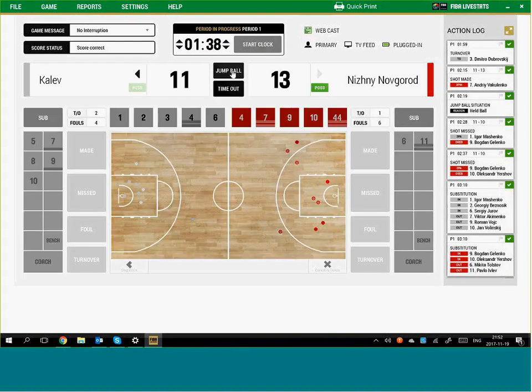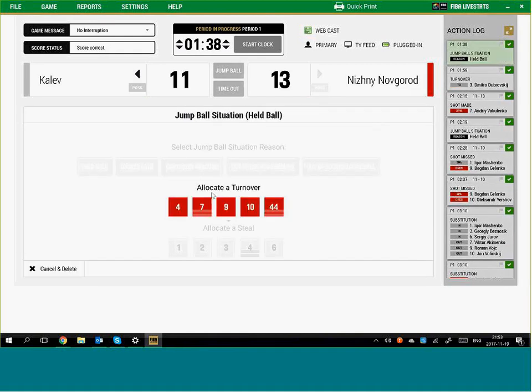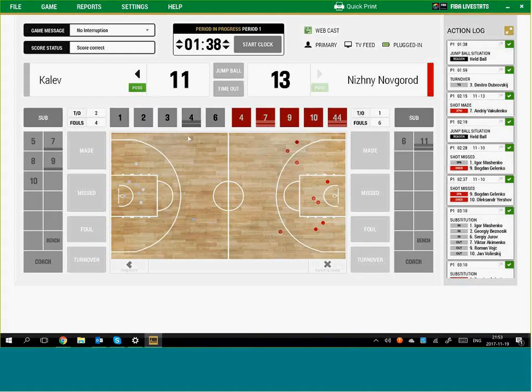You have a jump situation. So now you see it is possession for the red team. And if it is a jump ball situation, the white team should get the ball. So if I select a jump ball, it is a held ball. The software will ask me for a turnover because the red team loses the ball. So player number 9 made a turnover, player 1 made a steal.